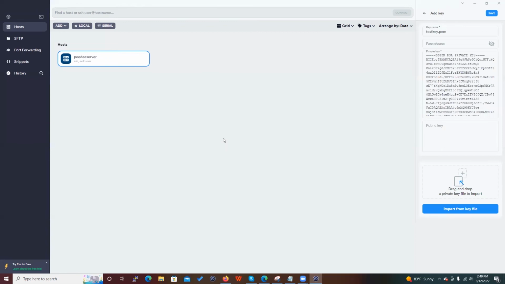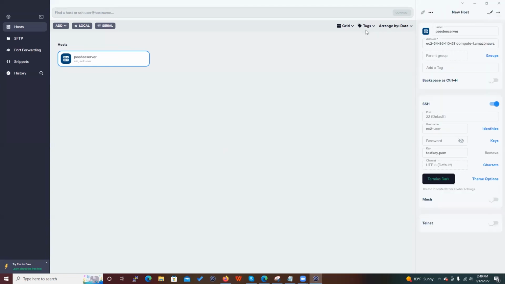Okay, so we're importing our key here, and we save. So we have everything ready now. Here we have our label, here we have our address, which is the IPv4 DNS address. Here, leave it at default. Here is our user identity, and then we imported our key.